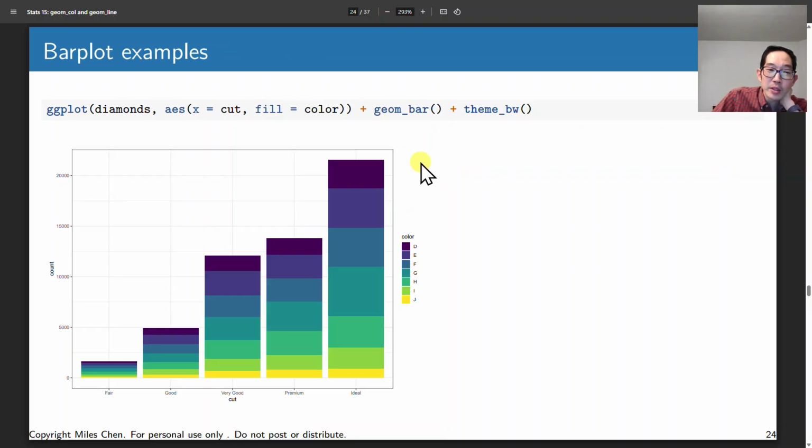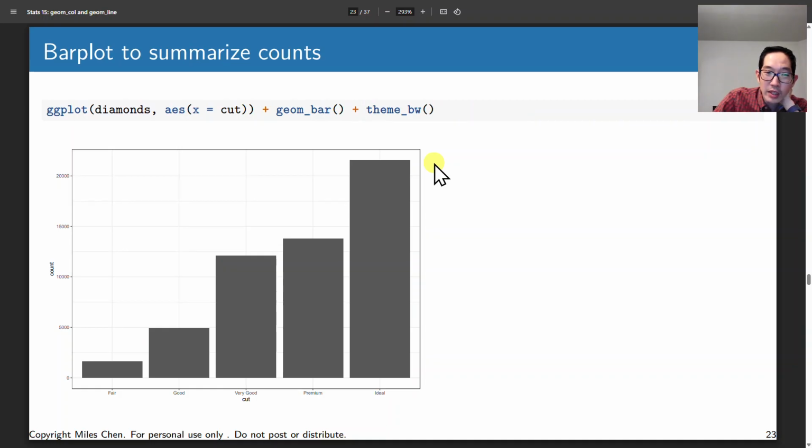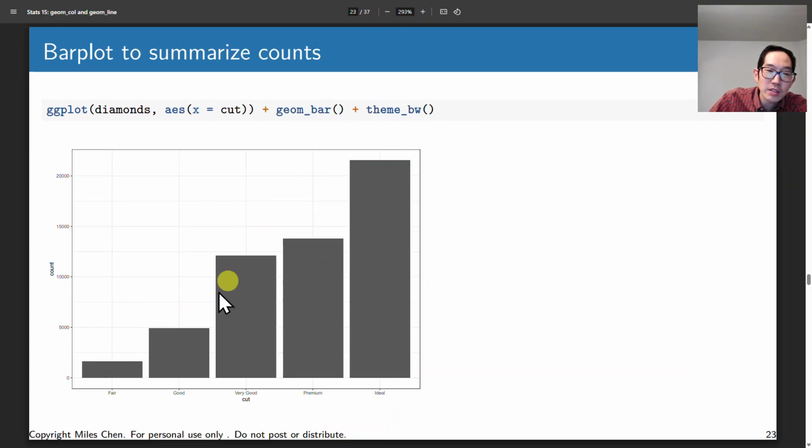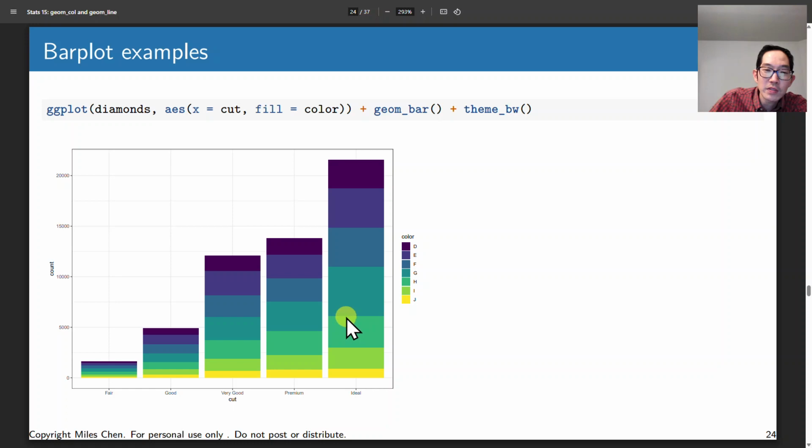Okay, here I can add a variable like fill. Fill equals color. And so now we have different color gradings, D being the best and J being the worst. And you can see all it has done, the default again being stacked here, is take the bars and split each of them up.